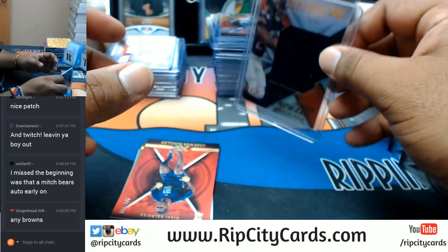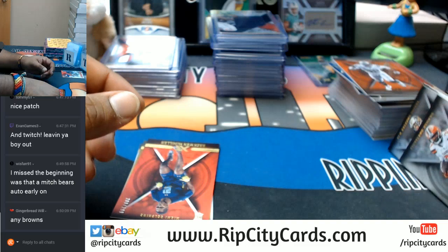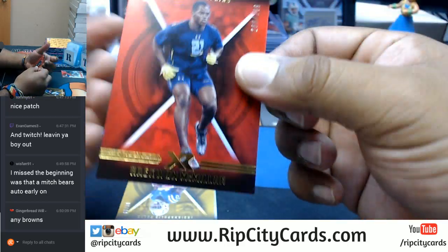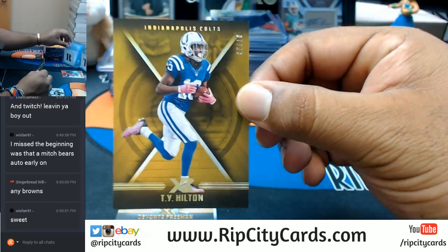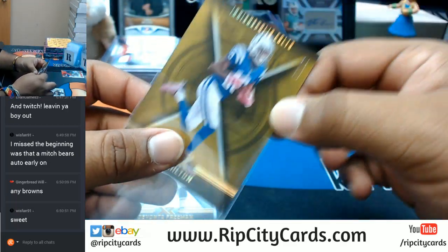That there was a Mitch Trubisky early on. Your eyes did not deceive you there. You correctly saw that one, good sir. To 299, Raekwon McMillan of the Dolphins. Pretty low number on this bad boy. For the Colts, T.Y. Hilton. Number 2 out of 10, to be exact.